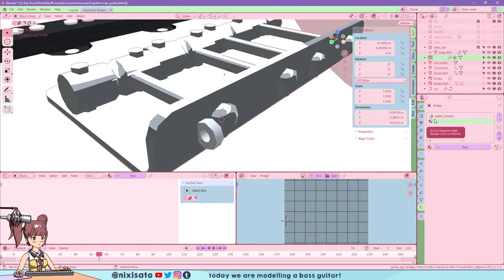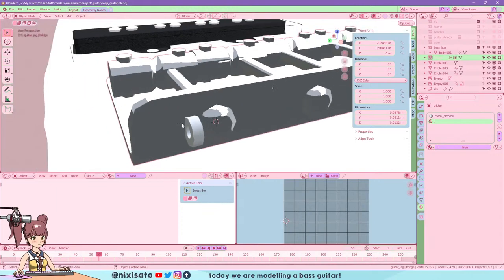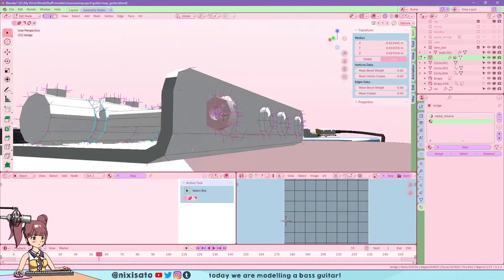Let's check. Oh, wait, I lied. No, I don't. They're all chrome. I thought I had the nicest ones on this one. Okay, apparently not. Well, that's fine. It makes my job easier here.